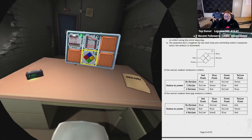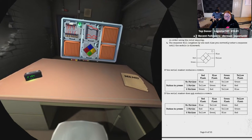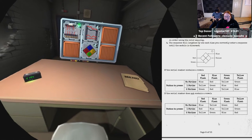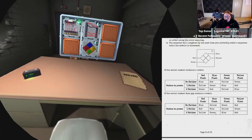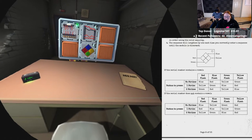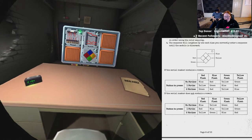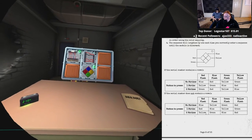Okay, two strikes. Flashing blue. Yes. Green. Okay. Blue, yellow. Okay, so it's green, red. Blue, yellow, blue. Green, red, red, green. Blue, yellow, blue, red. So green, red, green, yellow. Blue, yellow, blue, red. Green, red, red, green, green, yellow, yellow. Okay, now we have normal wires.